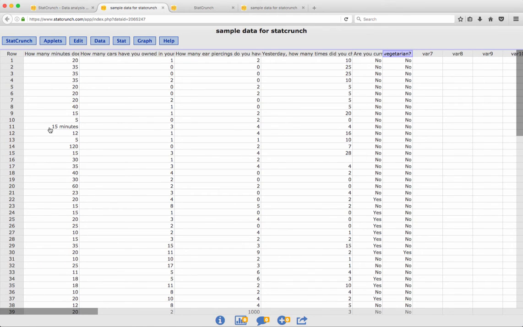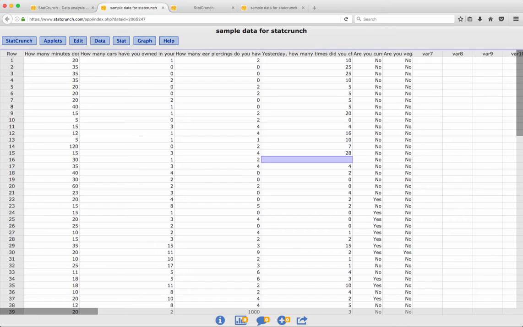I left one number right here, and you'll notice that there's words here. If you need to change any of these numbers for some reason, you have to do this in a special way. You can't just click the backspace and get rid of the numbers. You have to delete all of the words up until that number that you want to keep. There's also a blank space in the data set. That's okay. It just means that the person didn't answer that question. So it will affect your results because you are technically missing some data.